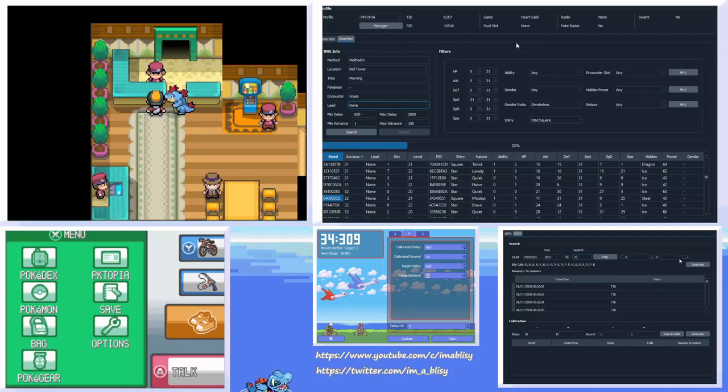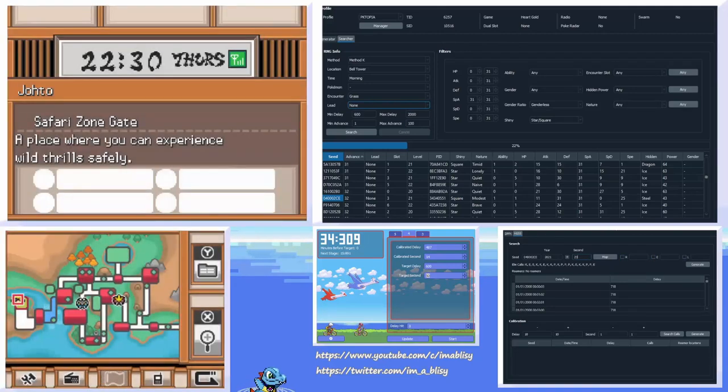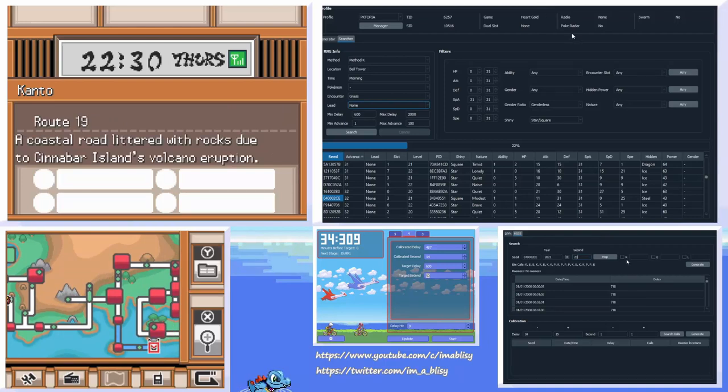Now for the roamer boxes here, here's what you're going to do. You're going to open the pause menu, check your Poke Gear, and check the roamers right now. So my Raikou is on 35, Entei is on 31, and Latias is on 19. So Raikou, 35, Entei, 31, and Latias is 19.